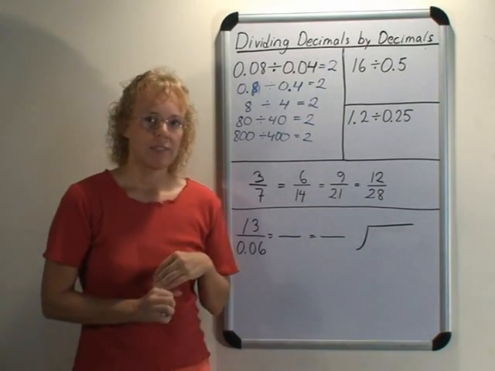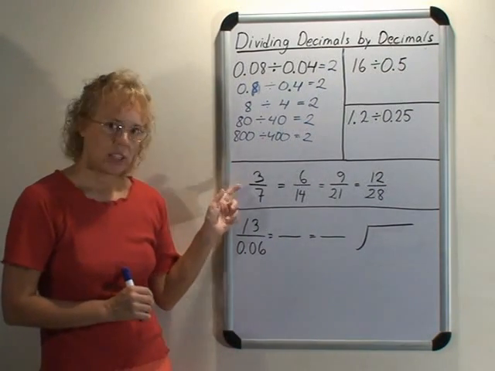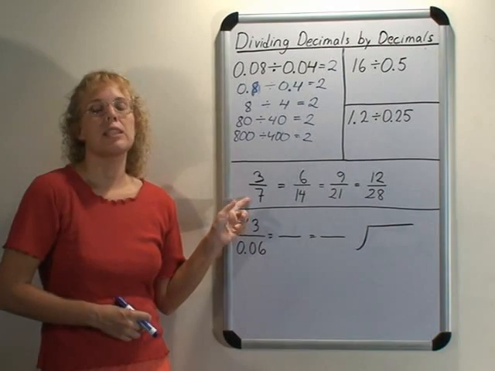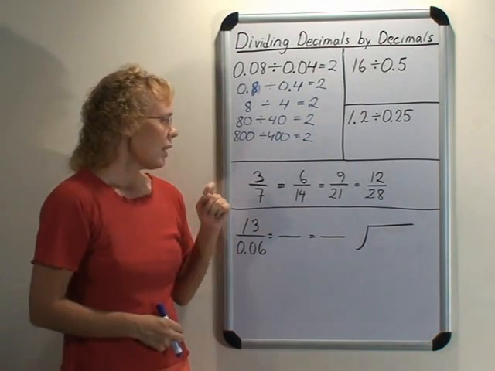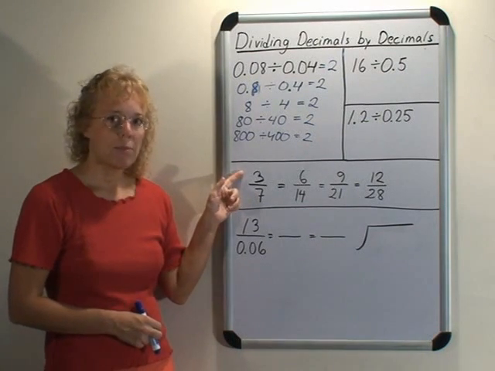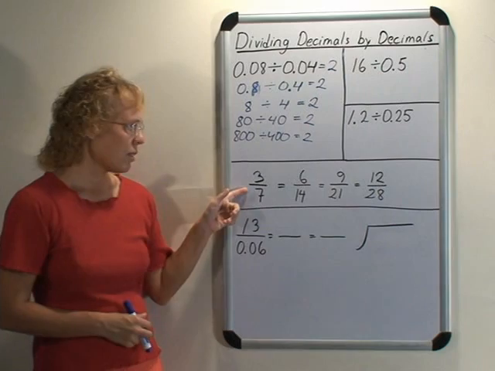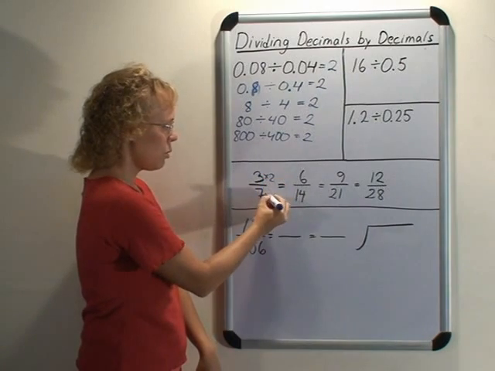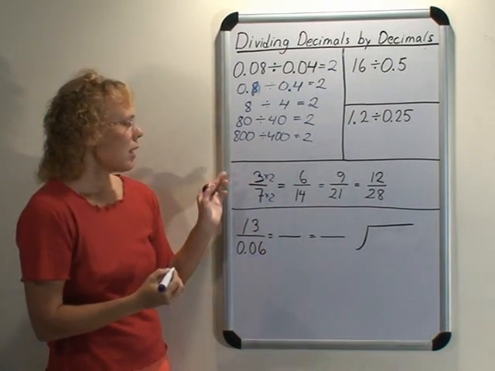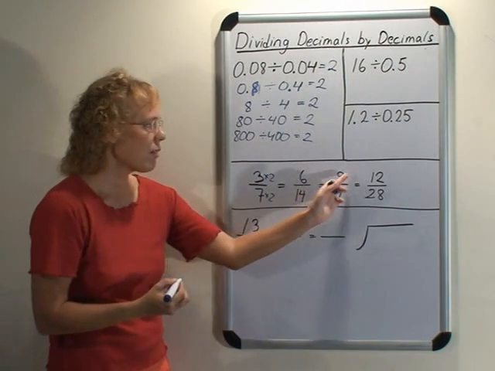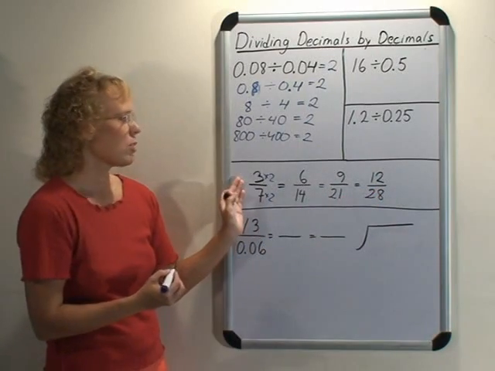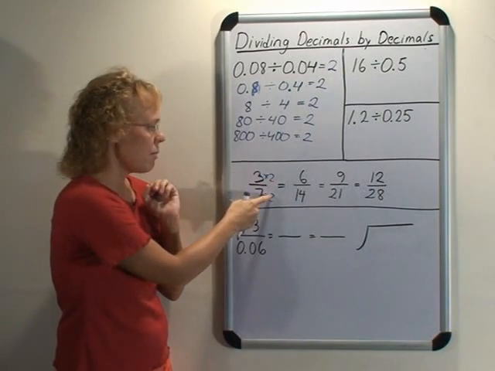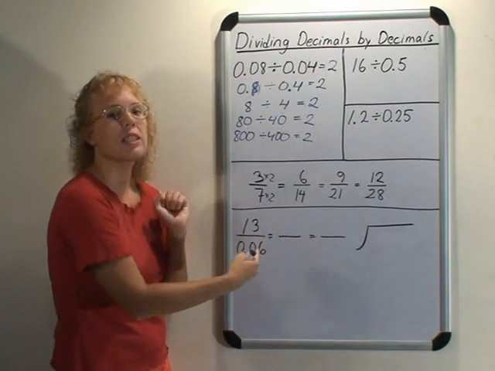Most of us have already seen this with equivalent fractions. Remember, fractions are division problems. They can be thought of as division problems. So this is 3 sevenths, but it's also the division problem 3 divided by 7. And with equivalent fractions, you can multiply both the top and bottom number by something and get an equivalent fraction. So for example here, 3 times 2, 7 times 2 would give us 6 fourteenths. And 3 times 3, 7 times 3 would give us 9 over 21. These are equivalent fractions, and the same principle applies. You can multiply the dividend and the divisor by some number, and the value of the expression or the quotient does not change.